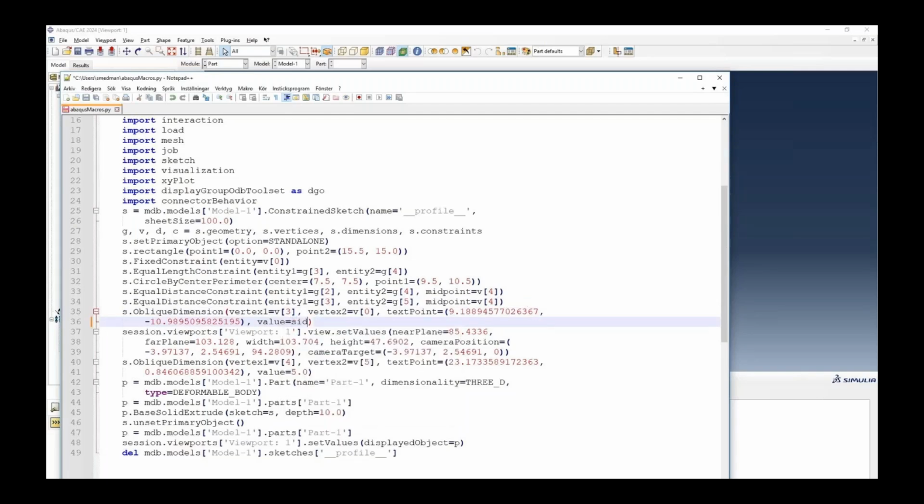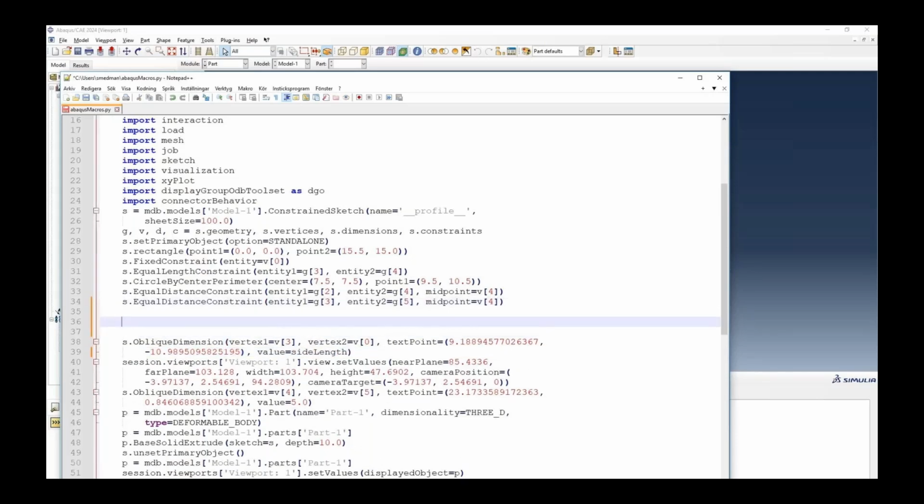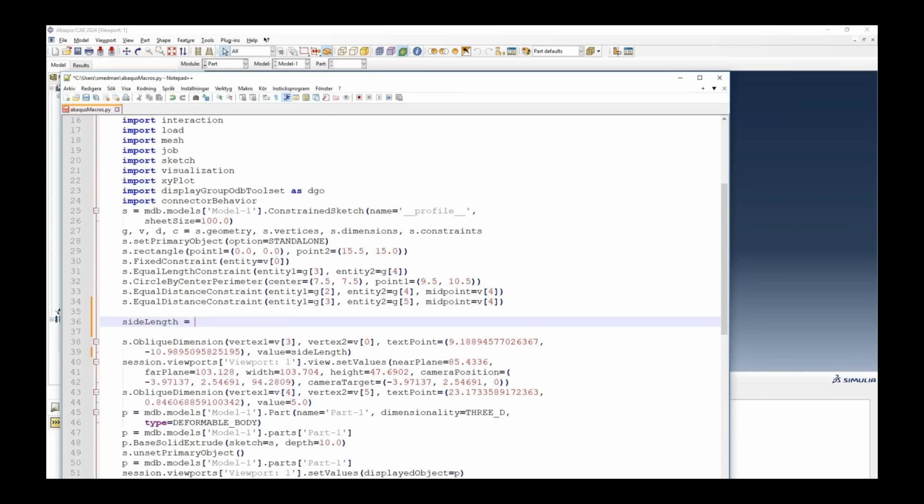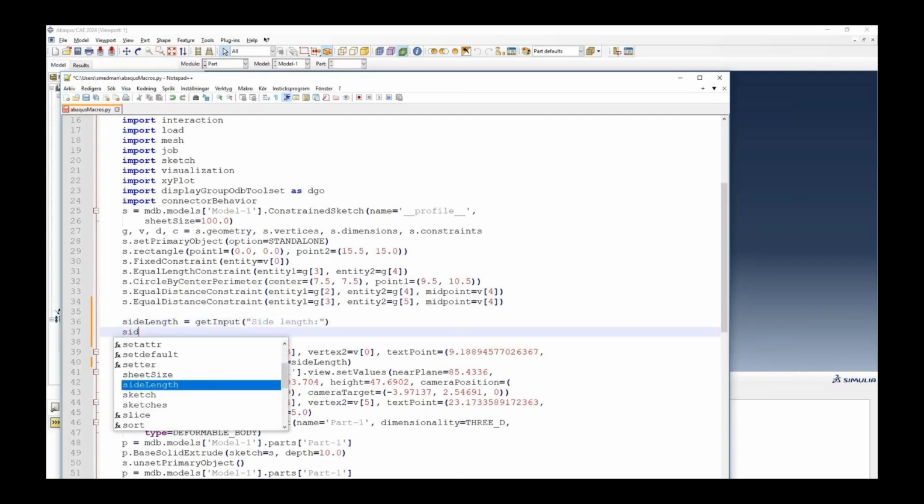So what we want to do is to let the user interactively input the side length, and we can do that by replacing the value with a variable that we call sideLength. And now we assign a value to the sideLength by using the getInput function. So the macro will wait for the user to provide a value for the side length.